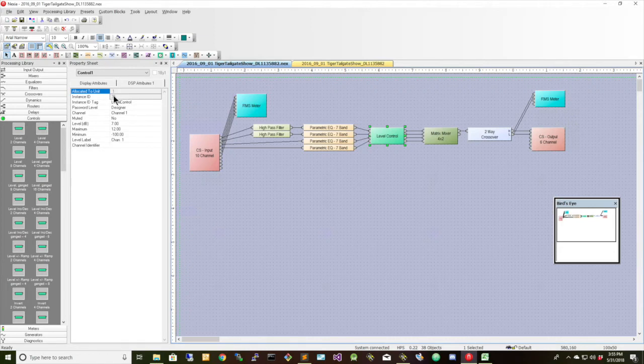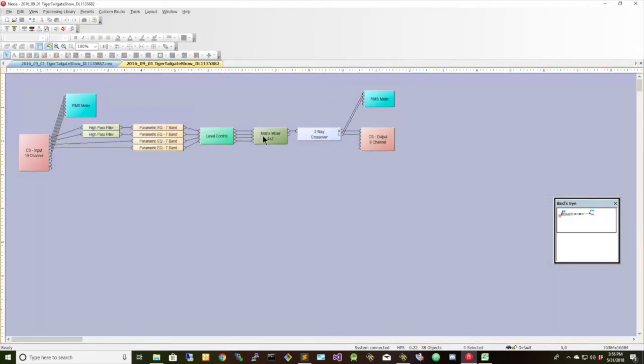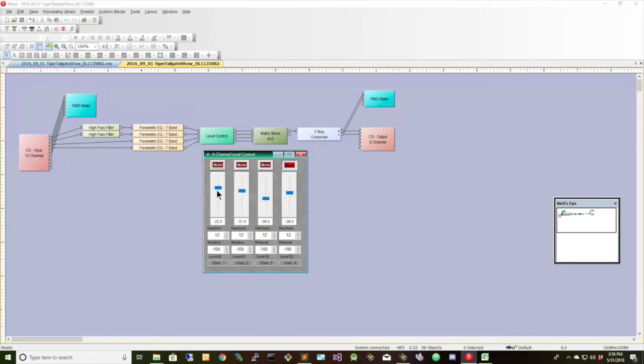We need to know the instance ID and the instance ID tag, which can be customized. The instance ID tag is what we need to control the mutes. If you're only looking for level control, all we need is the instance ID according to the API. So I have a unit here connected. I can go in and I can control some of the levels, mute, unmute, etc.